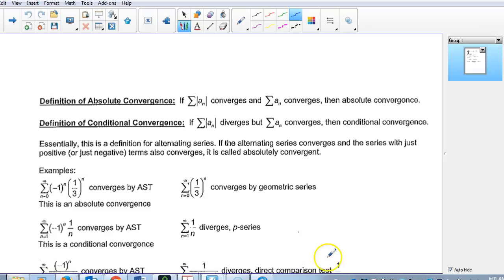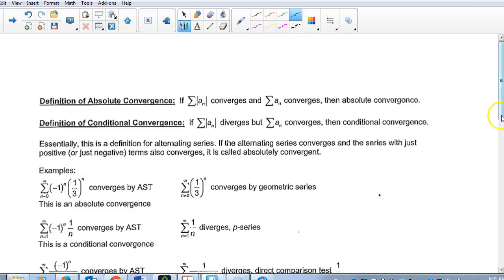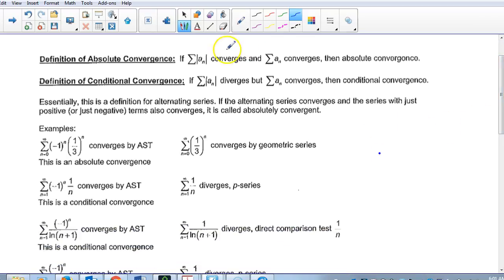So what you have to do first of all is figure out, does it converge all by itself? All right. So if it just on its own converges, but if without the -1, let's say you look at that and without the -1, it's secretly a convergent geometric. So if it converges alternating and without the -1 it converges, then we say it's absolute convergence. That means it doesn't matter whether there's a plus, minus, or if you just ditch the -1 to the n. If it converges both ways, we say that's absolute convergence.